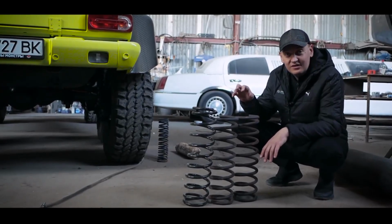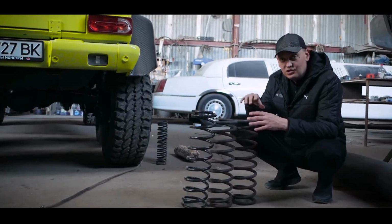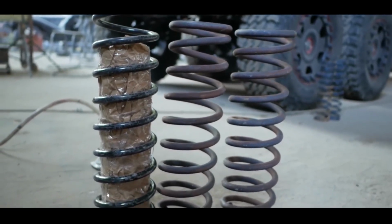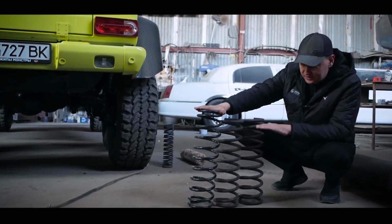We have already installed tuning spacers that are sold specially for G-wagons. They are 3 or 4 cm inside, it first went up, then went down again. And what did we do? We ordered the springs, they are slightly thicker than the original, and we immediately made them lower.